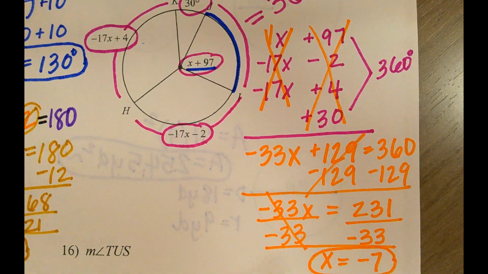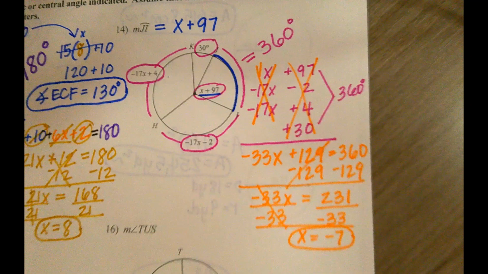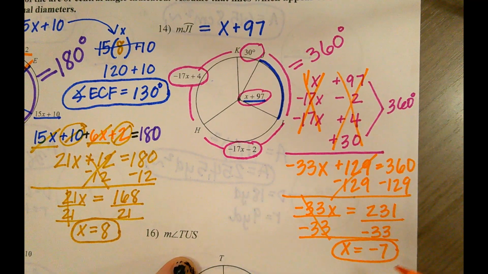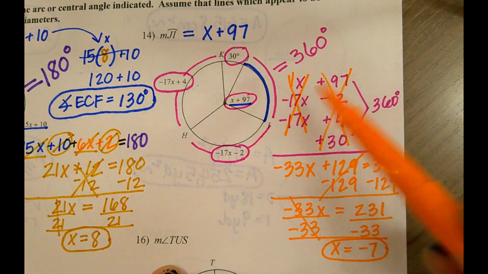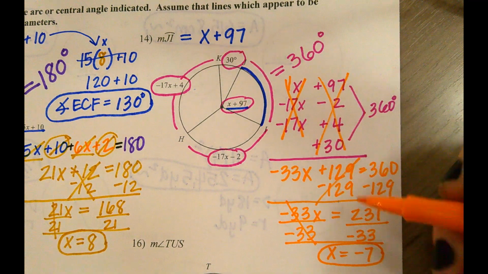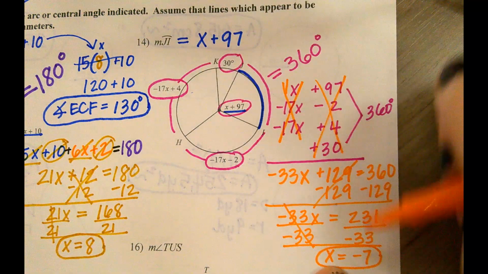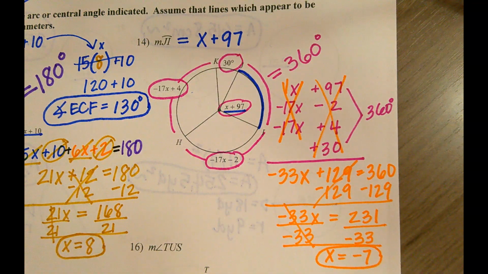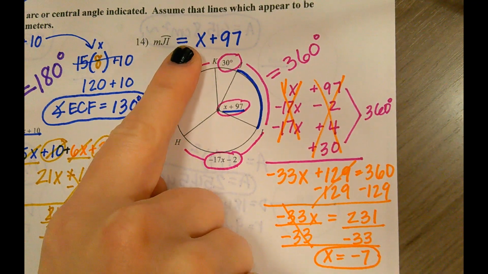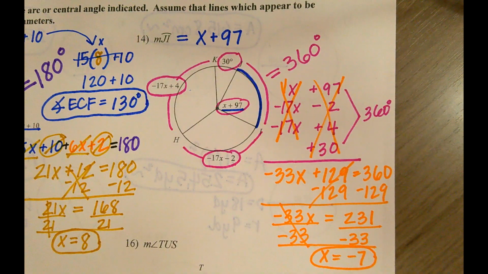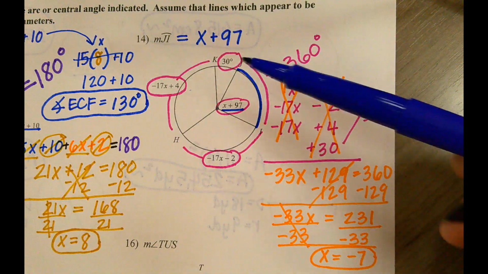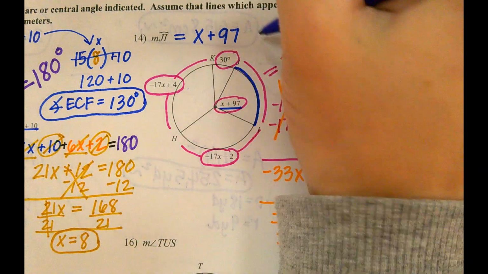So we have an x value. Is that what I need? Nope. I need it, but it's not the end. What you take now is basically the measure of JI, which would be x plus 97. What's x? Negative 7. So it would be negative 7 plus 97. Perfect. So we just need to take that x value we solved for and plug it into that value we put to the side. That's why I think writing this off to the side is really, really helpful, because once you've solved your problem and you've written all over your circle, if you're like me, I'm not even going to remember what JI was. So I'm glad I wrote it down.